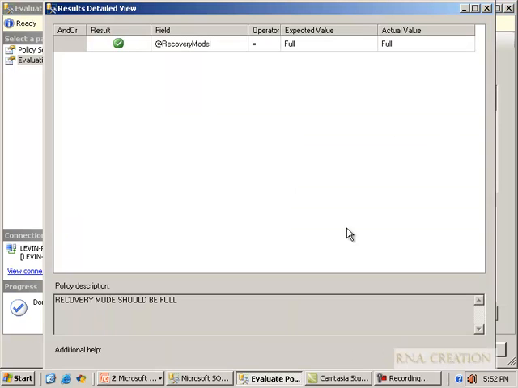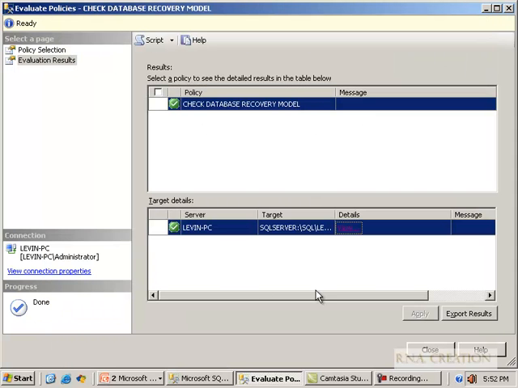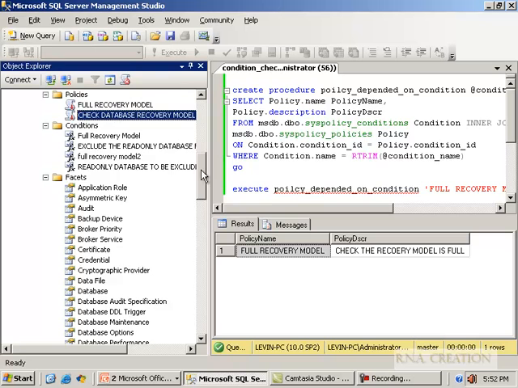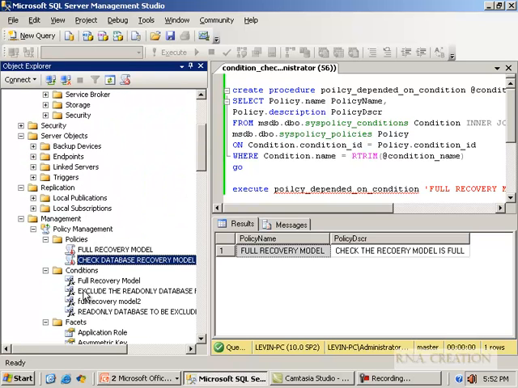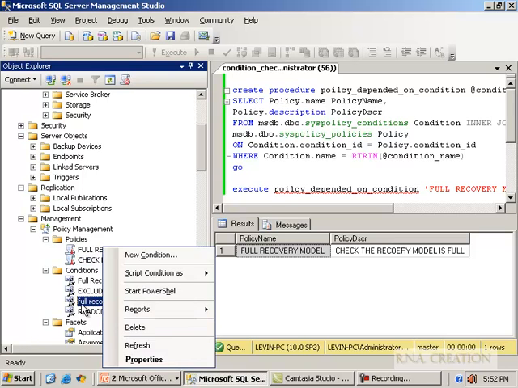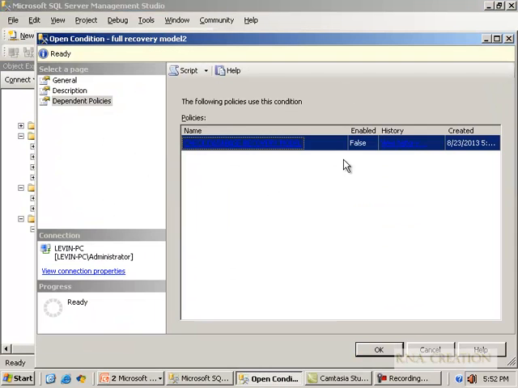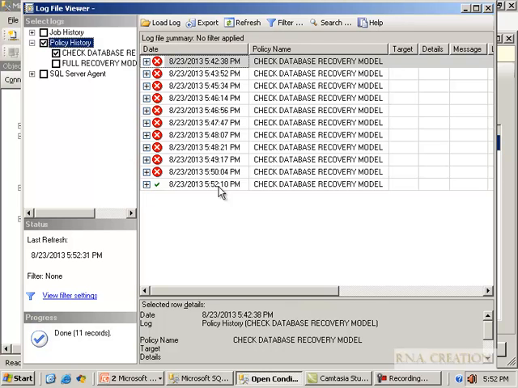Now I can see the details here. This is passed, and I can even go and check the conditions in the full recovery model. Double click it, description, view history, and you will see this time it passed. That's why it is given a green tick.